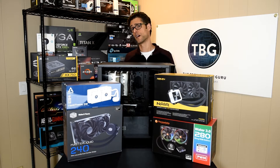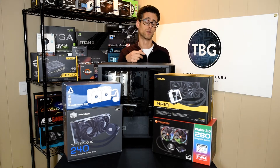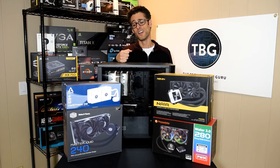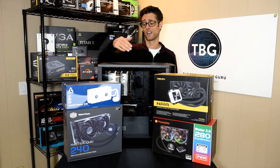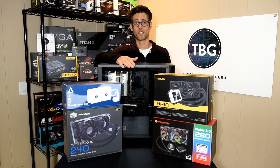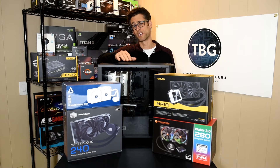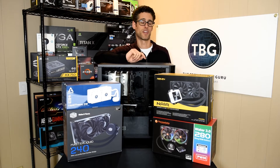Those are two great partners to line up for your launch — Corsair being the top selling liquid cooler manufacturer in the world and Noctua being really the most well-regarded air cooler manufacturer. But when push came to shove and launch day arrived in early March, there were a few problems. On the Corsair side, Corsair's liquid coolers compatible with AM4 actually had backwards compatibility — they were designed for AM2 — and their latest and greatest coolers didn't actually work with AM4, which was a big problem.